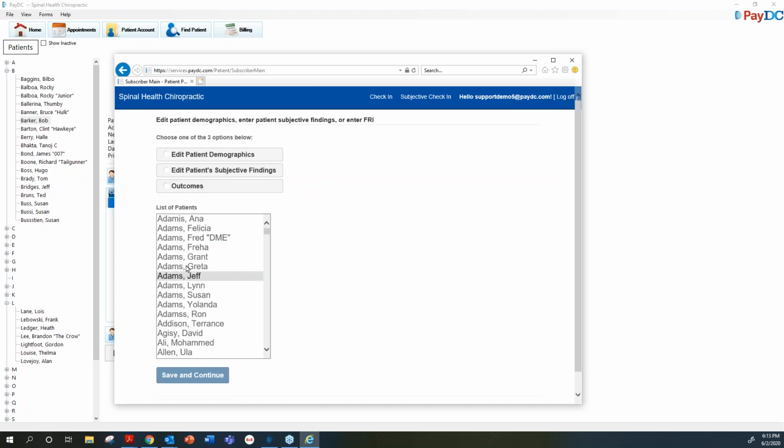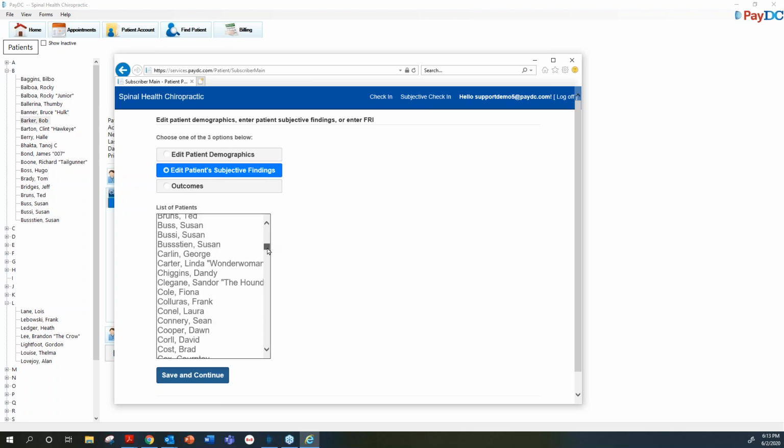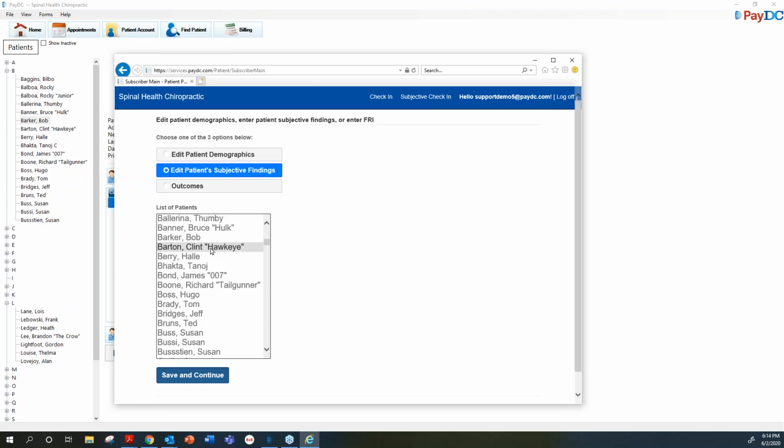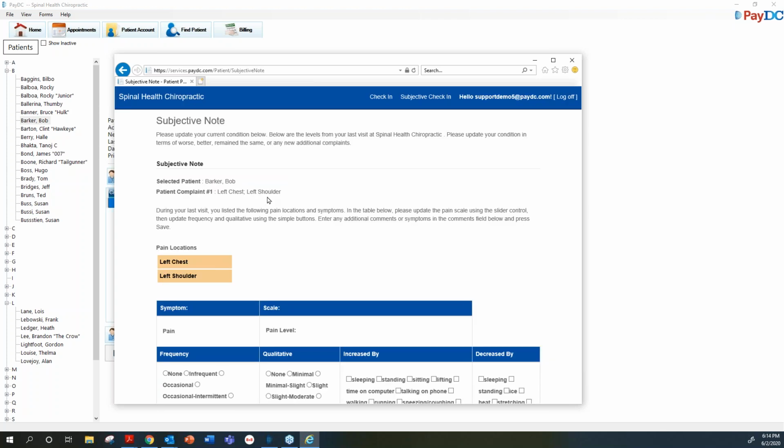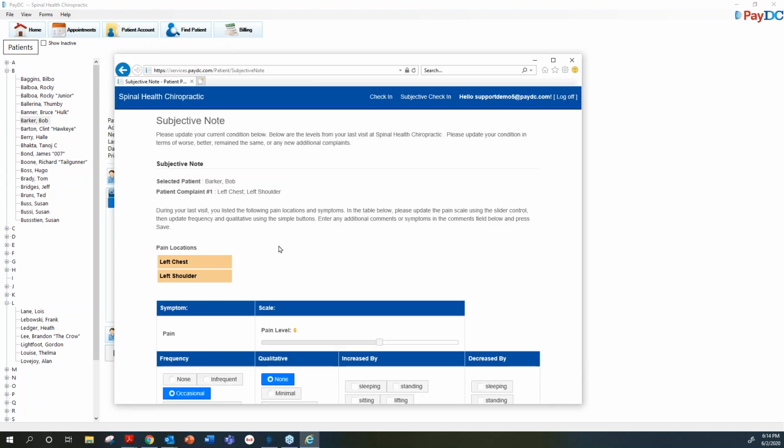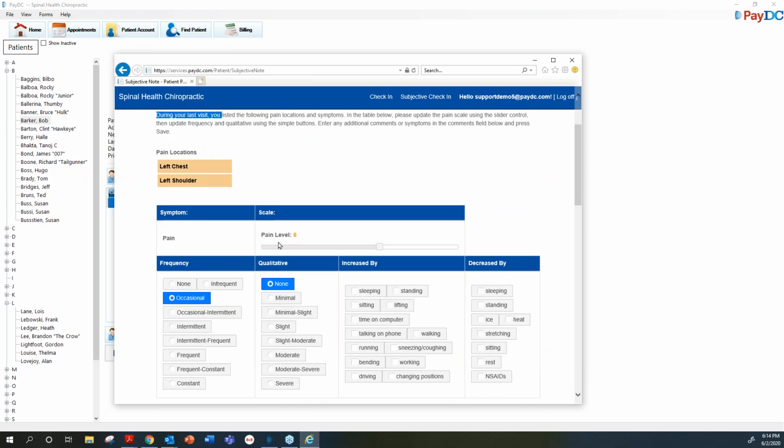So you log in, and you get past this if you want, and you can go to the subjective check-in, and the patient can check himself in, or I can check in on his behalf as an administrator. I can kind of shortcut into Bob Barker's account. So this is how I would sneak in as the subsequent visit, and I could hand him the tablet. And he would see here all these instructions that tell him what to do. And then it shows where his complaints were and what his concerns were.